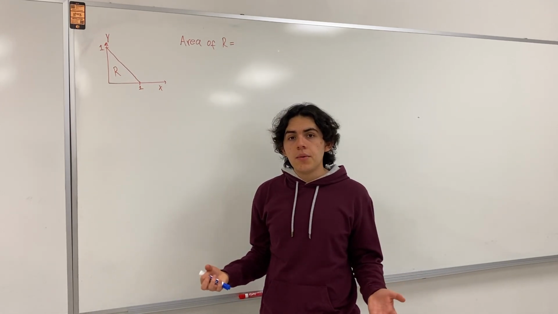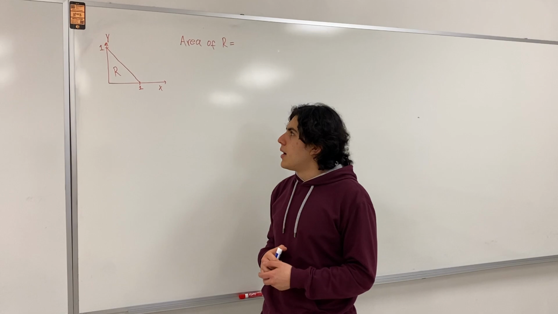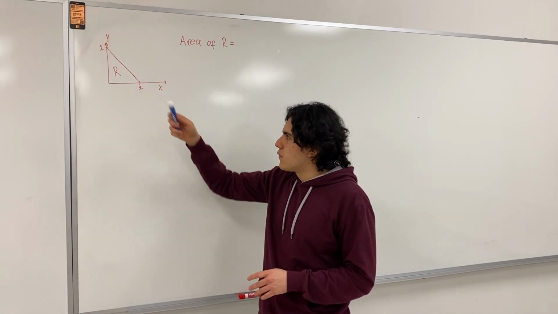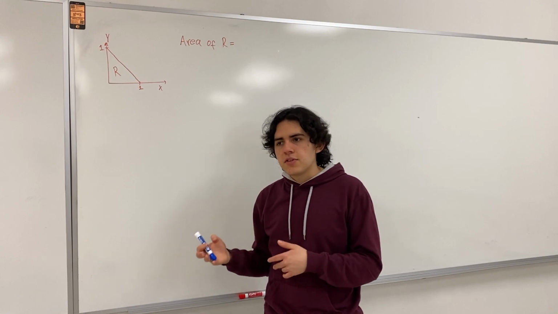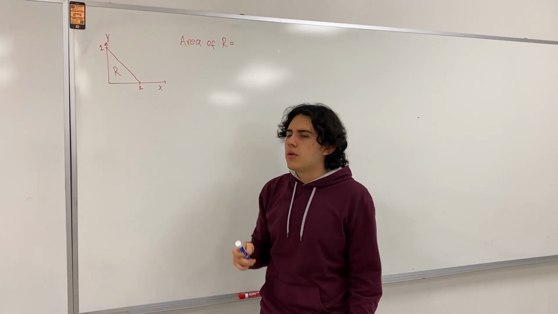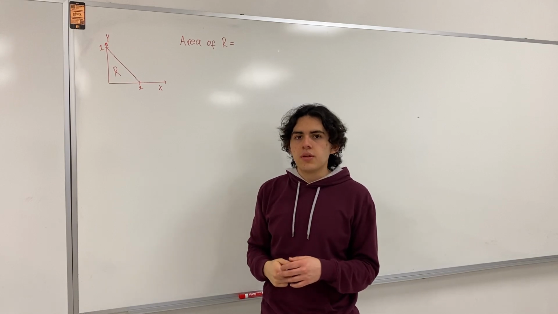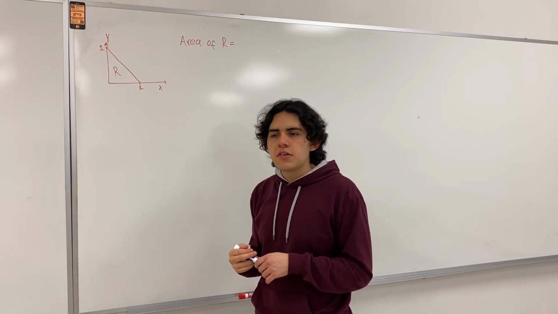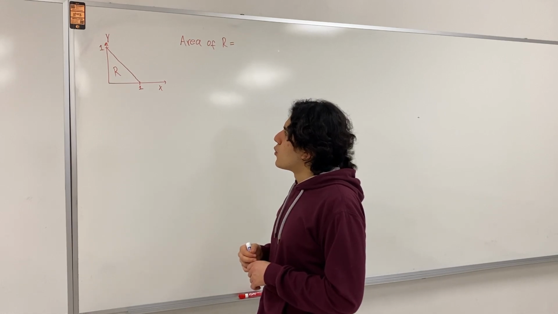Now, I want to use a double integral to solve this. Even though I think it is a trivial problem to find the area, since it is just base times height divided by 2, I think it would be useful to show you how you can solve this problem using a definite double integral.